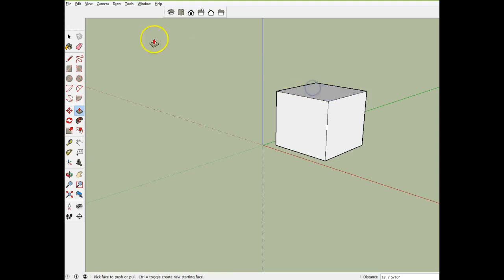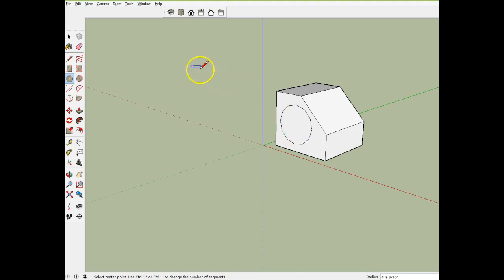What we want to do is take the pencil tool and we're just going to draw down. Once that line is pink, that means it's at a midpoint. We're going to push-pull over and get rid of that plane. Now what I want to do is grab a circle, and we want to draw that circle on one face of our object. So I'll select that face and just click there and open that circle up a little bit and click again, and you'll have a nice circle sitting right there.